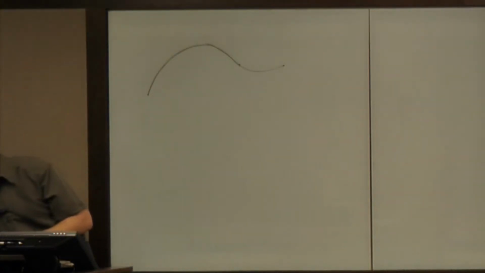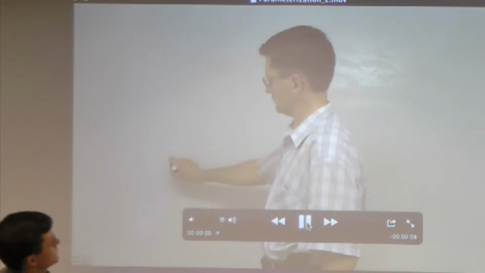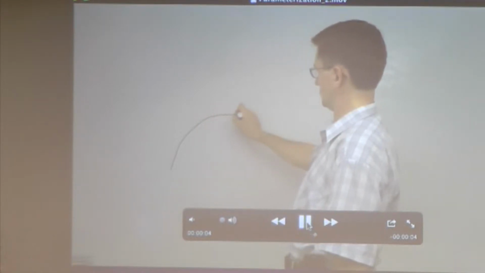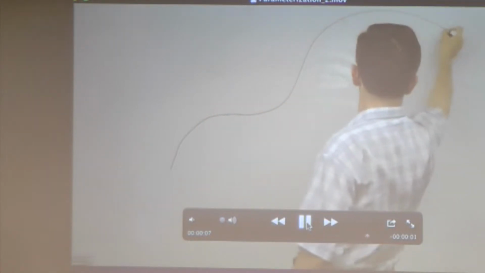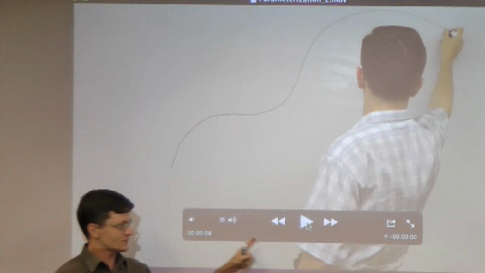And you can see it actually, so let me illustrate that. So this is a curve. The reason I'm showing you that movie is that now you see the timeline.